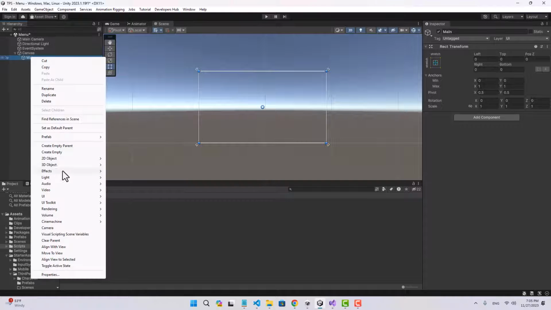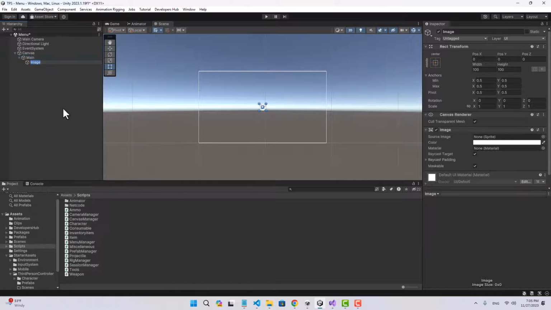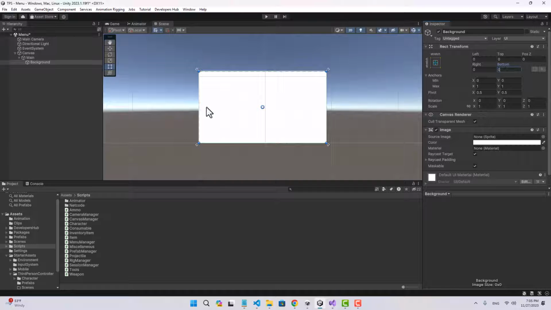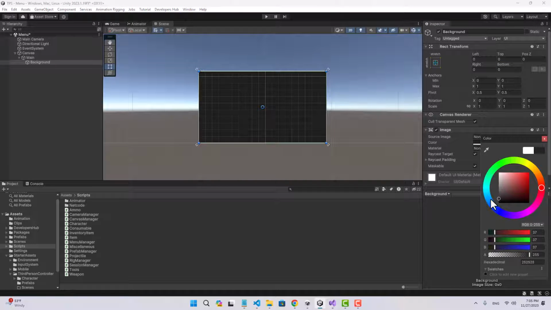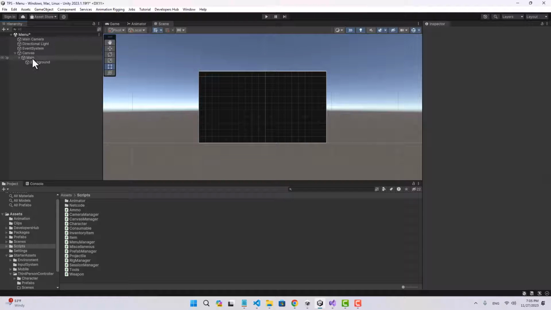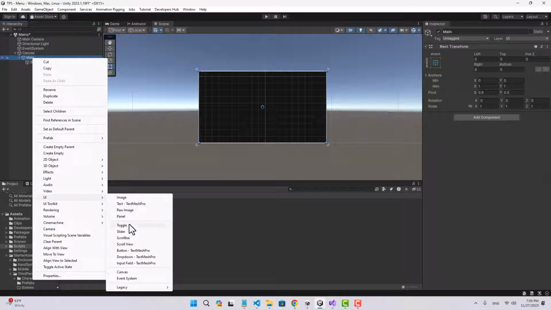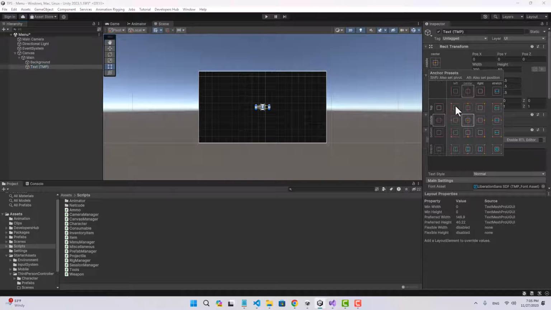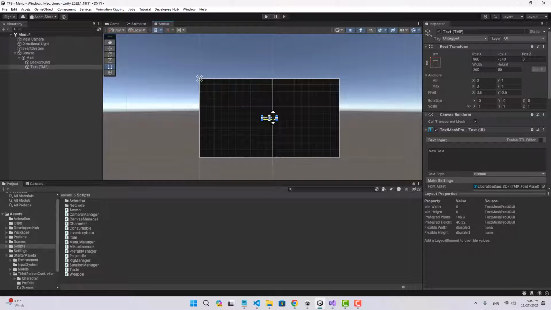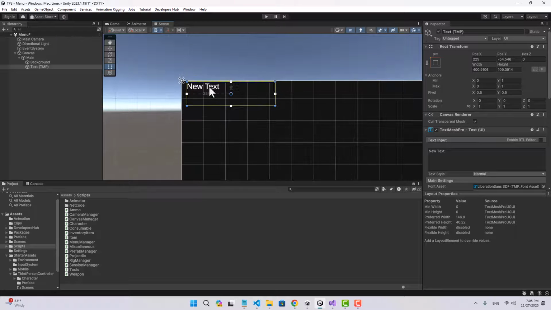So here I am going to create an image for the background. And by the way, the design is up to you. I'm just gonna create a simple UI for the game. So for the color, I am gonna go with this, and we need a text. So let's create a text here, anchor it up there. I am going to use this text as a connection status with the real-time networking. Let's name this text connection status, and by default it is disconnected.